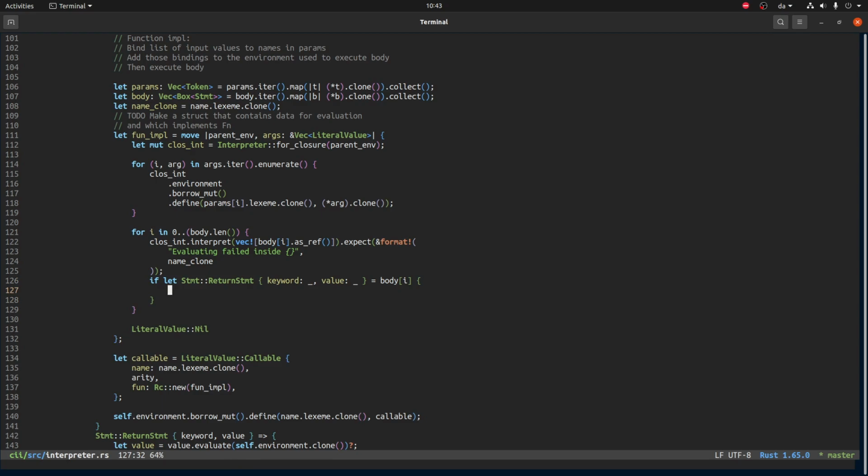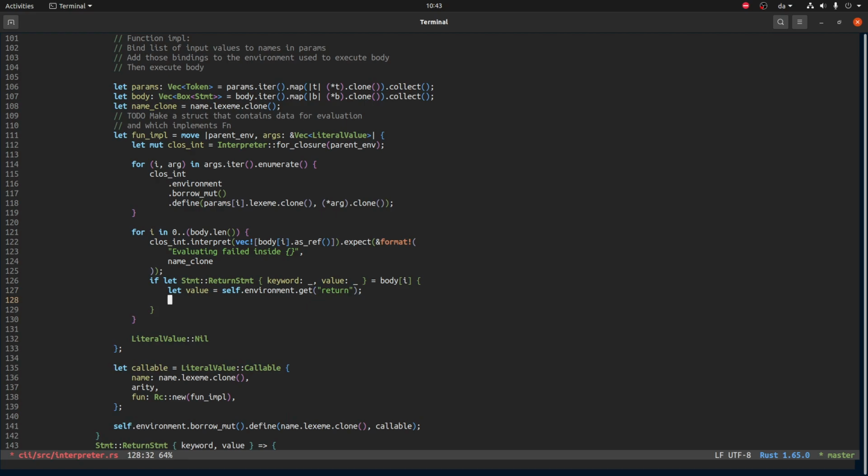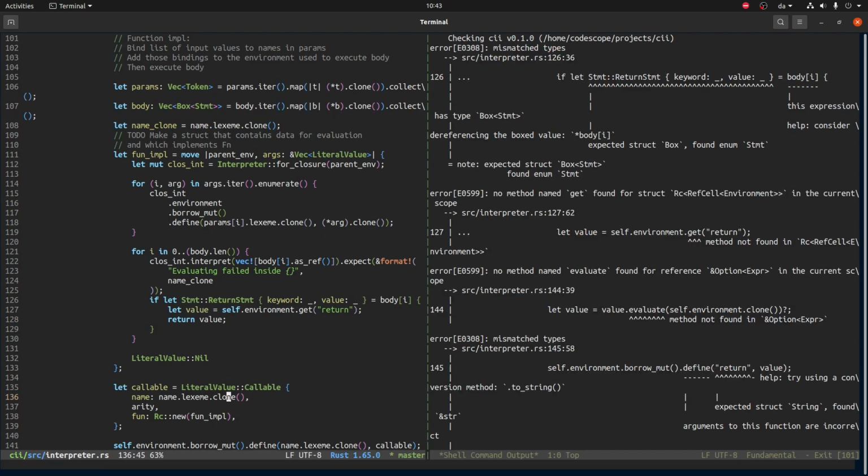So if we encounter a return statement, no, I don't think it's gonna work. But then we get the value from the environment, and we just return that value. Let's see if it even compiles.